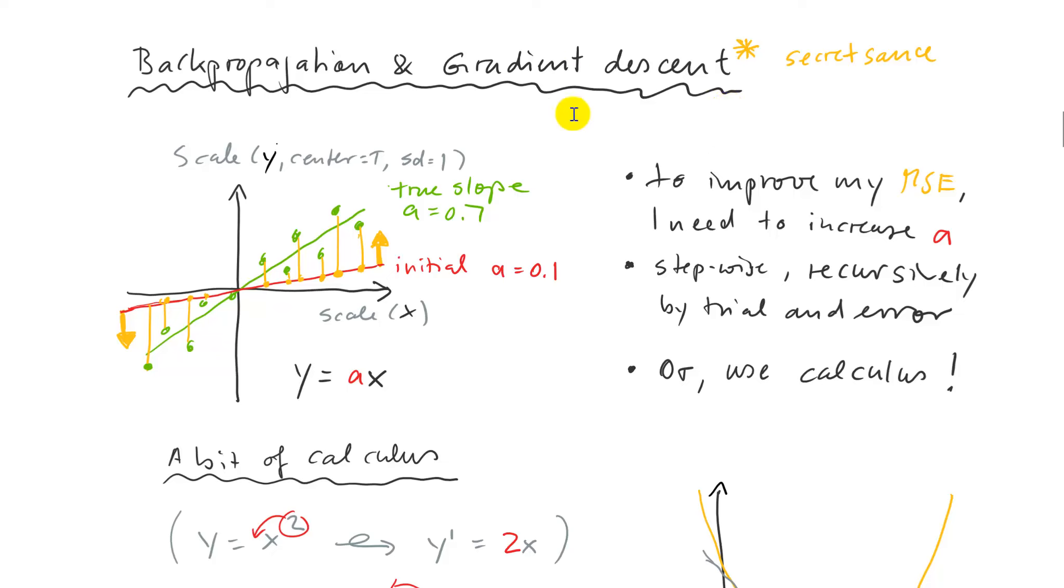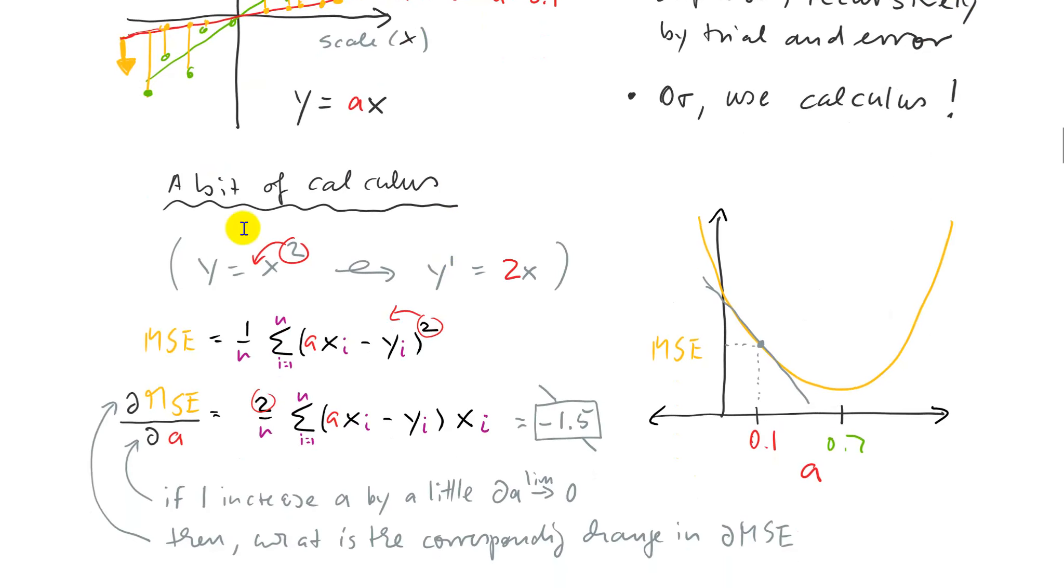So let's start with gradient descent. So rather than stumbling around in the dark, we can use calculus to take big steps. And I don't know what you remember from calculus. But if you remember anything, it's usually this one here. So we start with an equation y equals x squared, which is a parabola, that's a classic example. And then I take the first derivative of it. And that happens to be 2x. And the rule for this is just to put whatever's the power in front of the x. And what that represents is the slope of that equation. So that particular equation is actually a parabola with a low point at 0, 0. You can see that that makes sense. If I have negative x values and plug them in, they would be negative slopes. If I have positive values, they would be positive slopes. And if I'm at 0, 2 times 0, my slope is 0. So that can help me figure out where my function has a minimum.